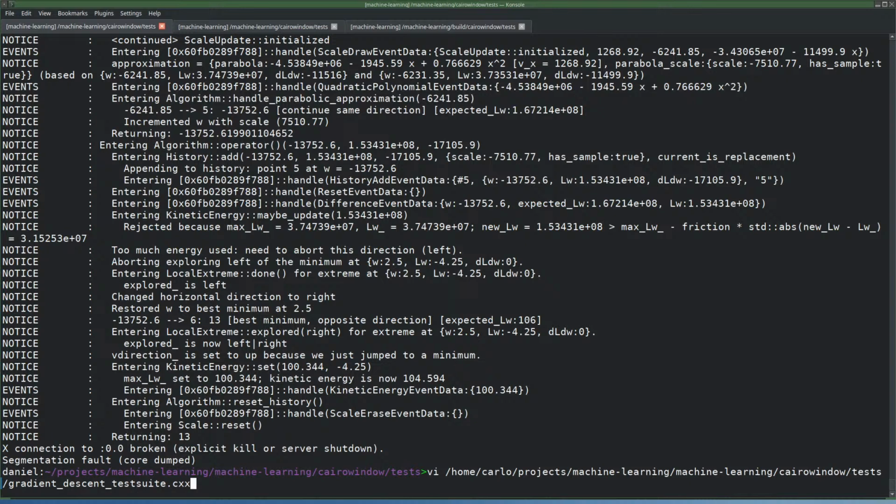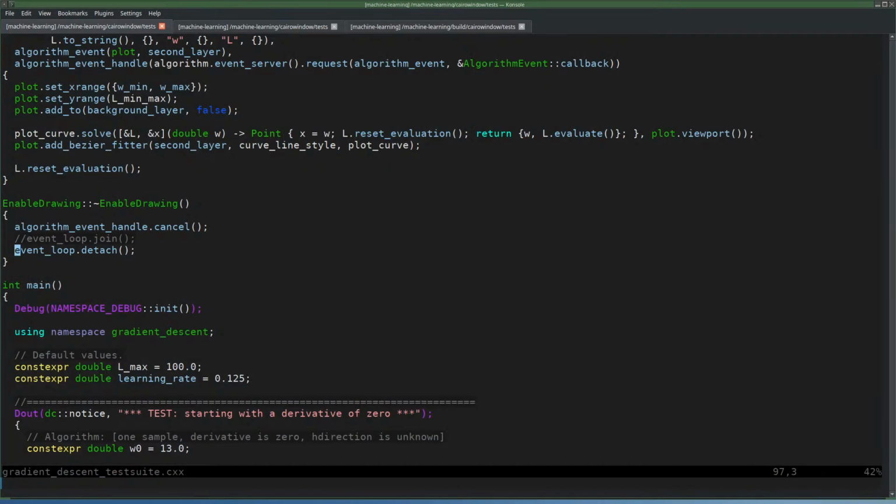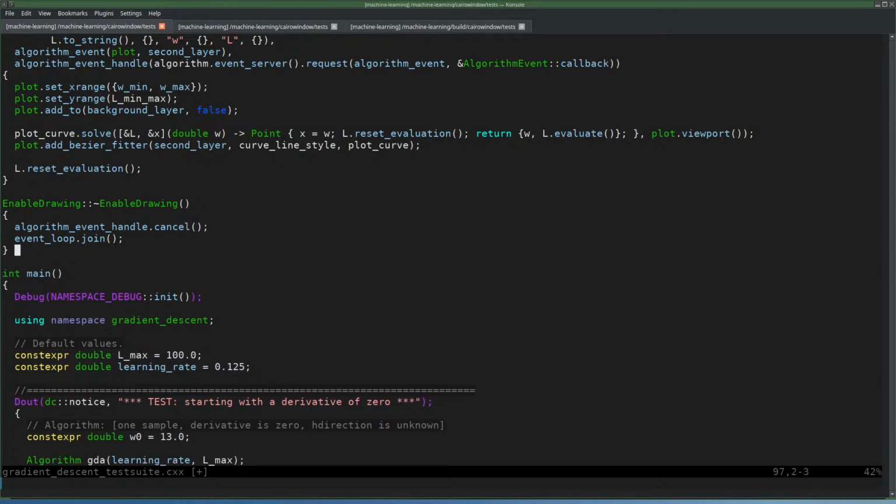Yeah, okay, and then a clean shutdown would be nice, but then I have extra code. So I can call join, but I need something to make it stop, like send it a signal that it stops. And I'm not sure I ever added it. So far I just had to manually stop it.